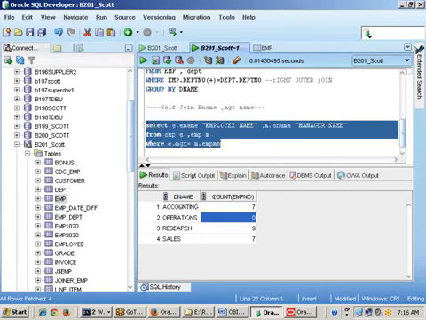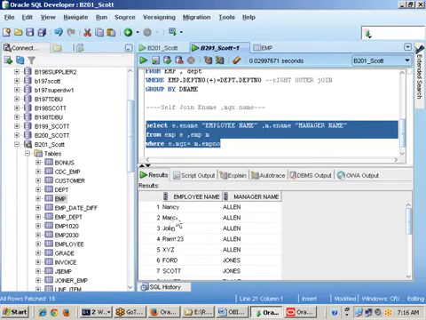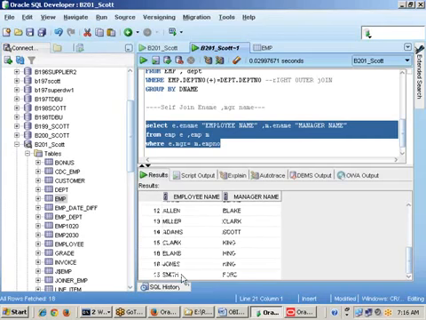If you execute this, the test case should pass. What is the test case? Smith's manager is Ford. We got the answer. So whatever we manually validated, that data is what it gives, which means it is working perfectly. This is what is called a self join.